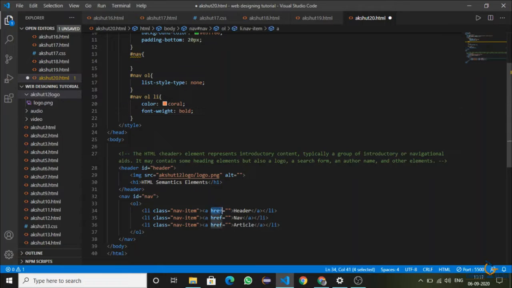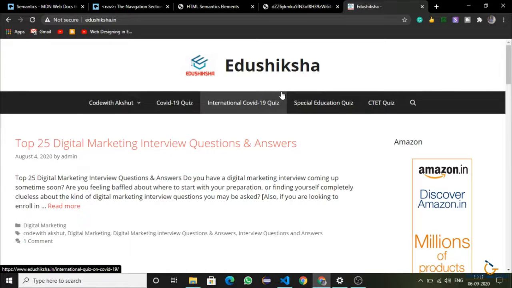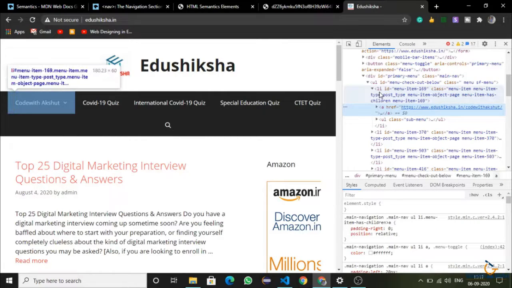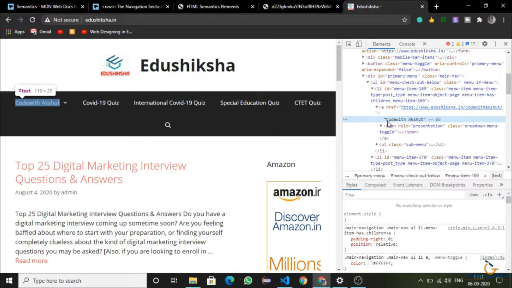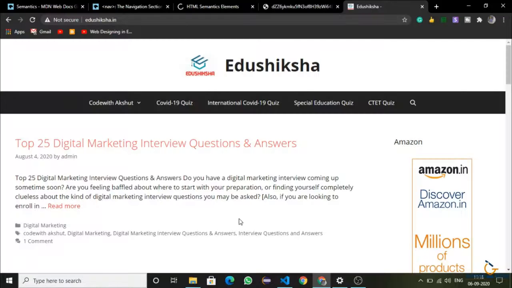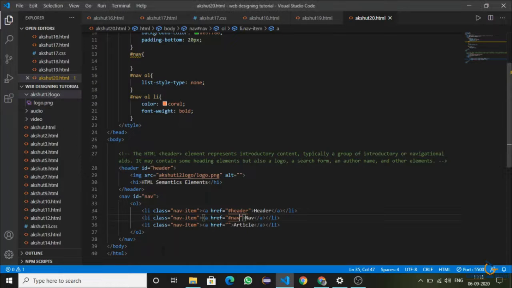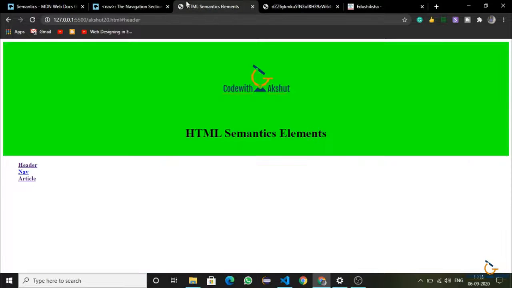So here it is a URL, as you know. I will just show this also. You can see I have used a list here, and navigation using the a tag. Now I will change it to slash nav. I have changed it to hash nav, and when I click this, it will move to the header. If I make my web page very big in size, then it will work.